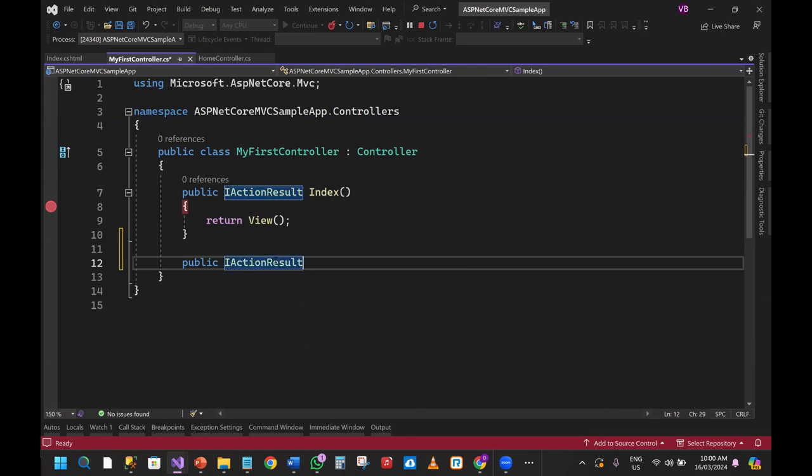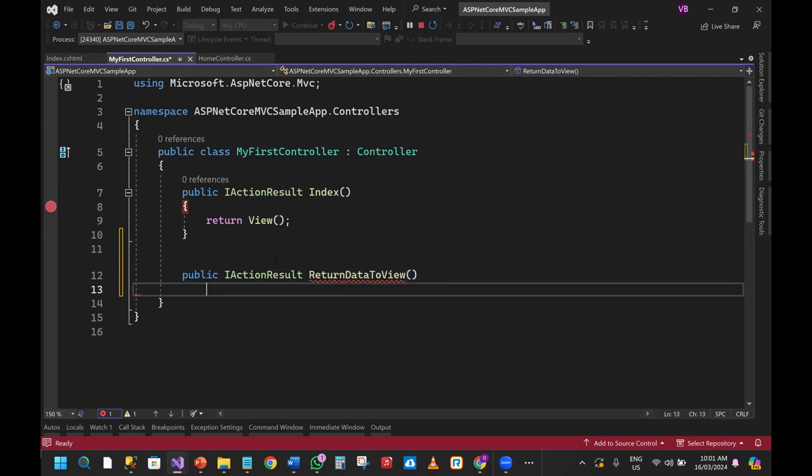Click IActionResult. Now, basically testing. Data to view. So something like that I have put it.